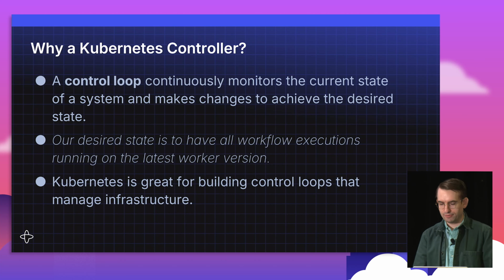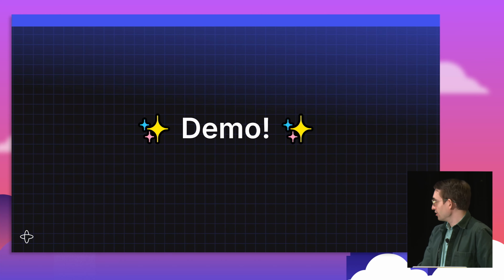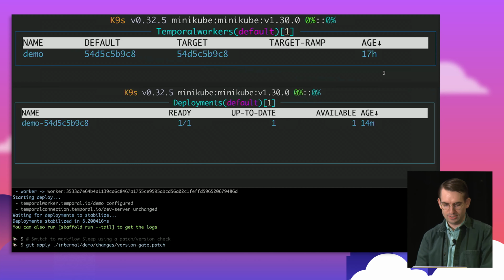And we are heavily invested in Kubernetes at Datadog already, so it made a lot of sense to use Kubernetes for this. It provides a great way to build control loops like this, and it's also a nice way to have APIs to program your infrastructure, so it's well suited for this. Okay, so I'm now going to see if I can show you some real live code.